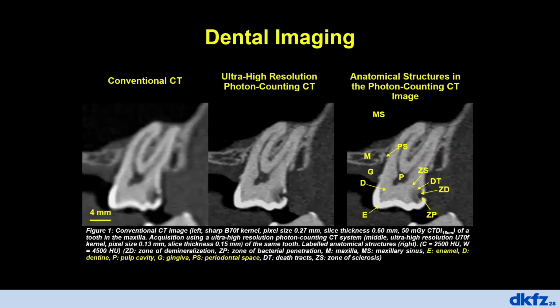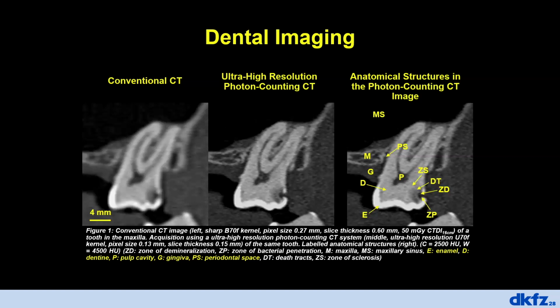So far, we just invested our high spatial resolution into radiation dose or image noise reduction. However, one might also ask, what new applications can we design for clinical CT now that we have this very high spatial resolution? And one application we're actively working on is dental imaging. The current gold standard for dental imaging is digital volume tomography. Some of you might already know that.